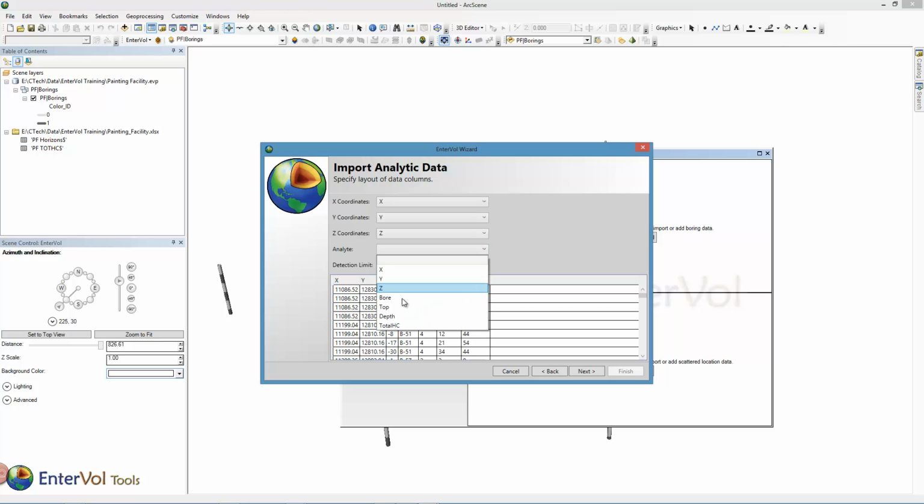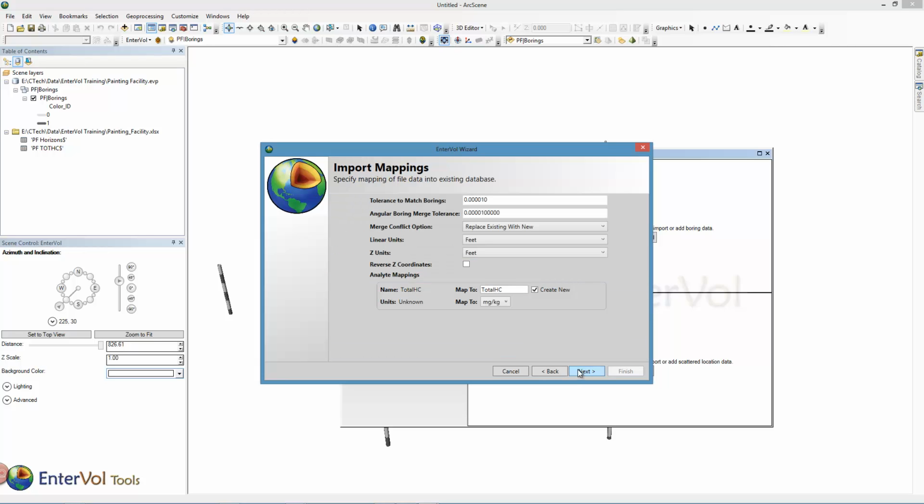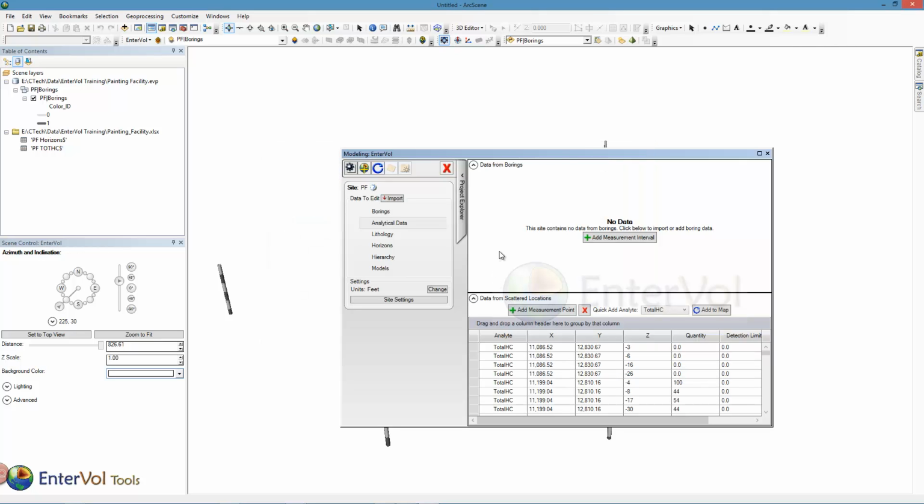Our analyte is total hydrocarbons. We don't have a column specifying detection limits. So in this case, we're going to accept all the defaults here and say that we're working with total hydrocarbons. We can finish. And once this is finished, we can add that analytical data to the map.